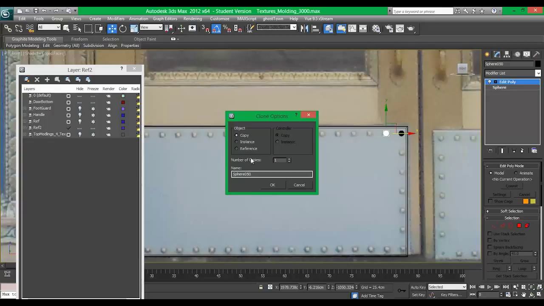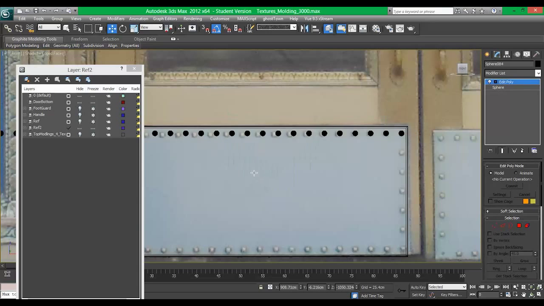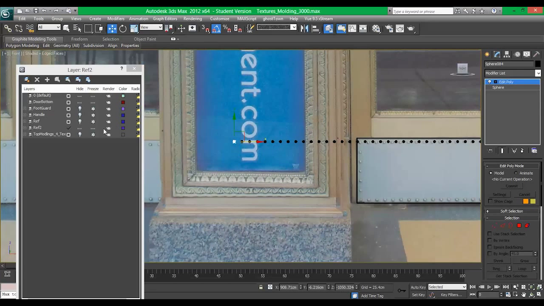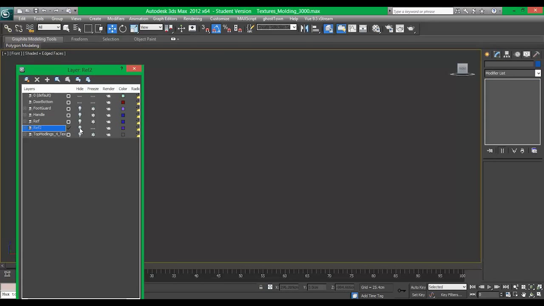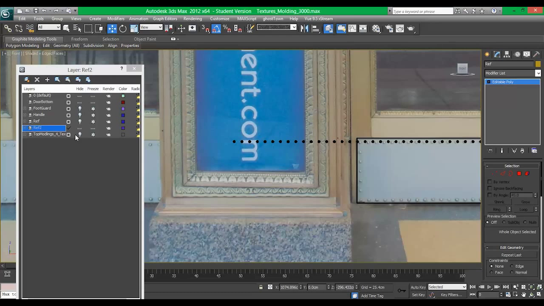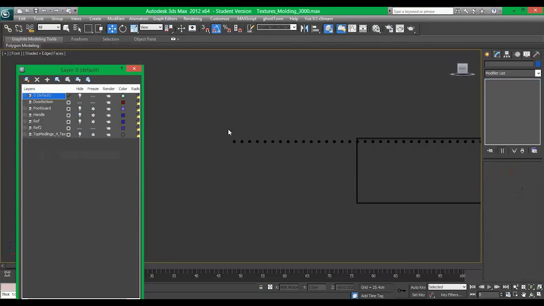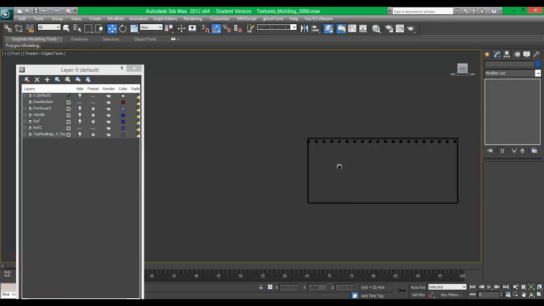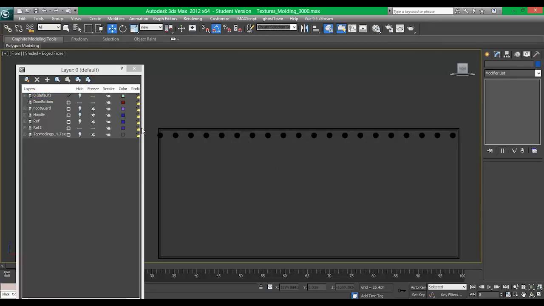And the number of copies we're going to have, I don't know how many, but it's probably around, oh, I don't know, we'll just go 30 or maybe 35 just to be safe. And then we'll delete all the other ones we don't need. Let's turn off the reference layer. Right now we've got them on both layers, so we're going to clean up the layers here and delete these extra ones that we don't need.